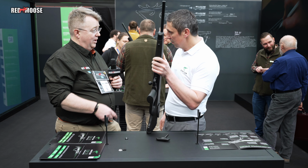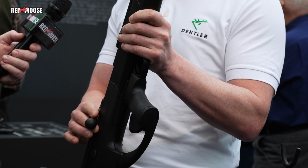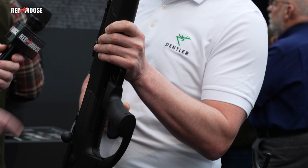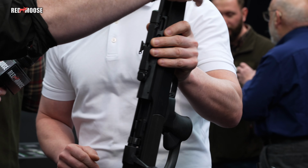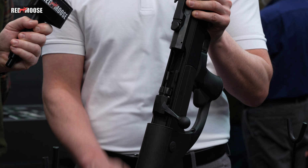It's a straight pull rifle. Can you show how the mechanism works? So this is a straight pull with a rotating action bolt. We have a very high safety also here with these 6 lugs.